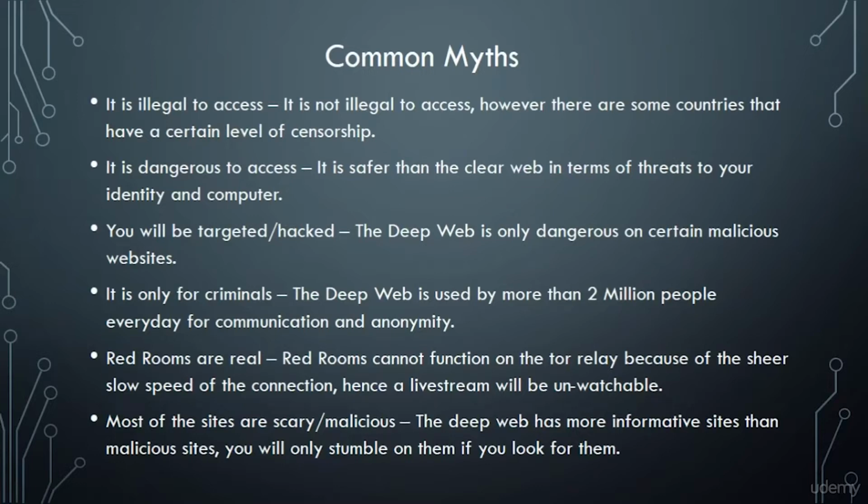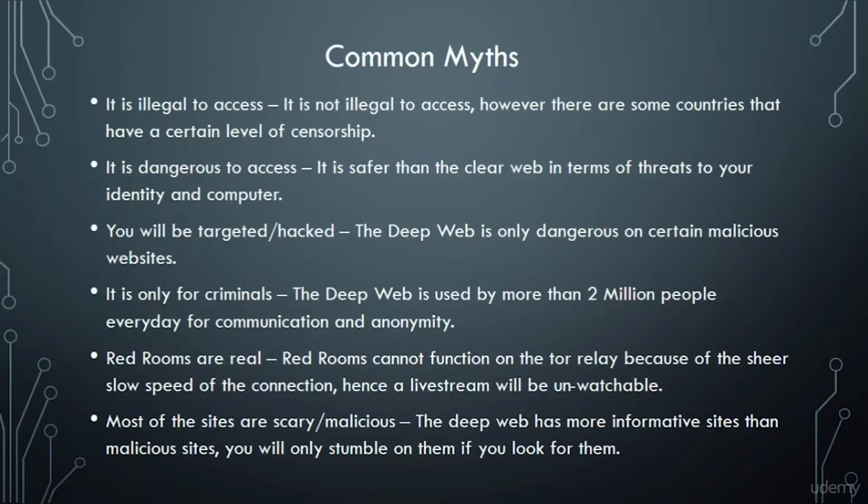Now, the fourth one, which is also quite an important one, is that it's only for criminals. Now, the deep web is used by more than 2 million people every day. And almost all of these people use it for communication and anonymity. For example, it's used by journalists who want to post stories or whatever information that they have anonymously. So really, the deep web is used for good.